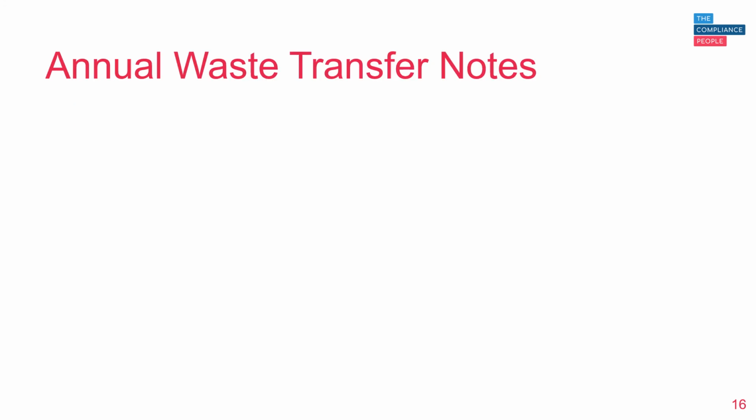So as well as standalone waste transfer notes, we can also have annual waste transfer notes, also known as season tickets. And these are basically a single waste transfer note that covers a series of non-hazardous waste transfers. And these can last for up to a year, and they're used for regular transfers of the same type of non-hazardous waste with the same waste carrier. So if you've got several sites serviced by the same carrier with the same type of waste collected, they can also be listed on a schedule to the season ticket.